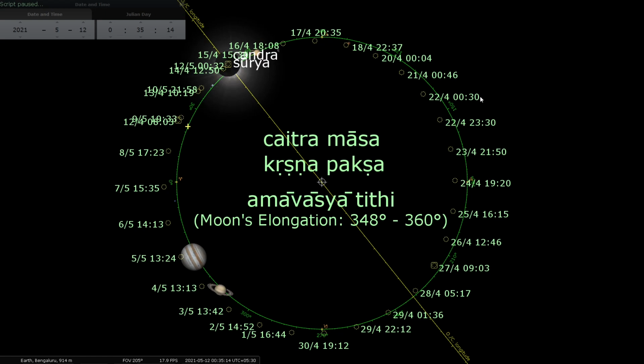But what you need to be aware of is that the Tithis can change. The cutover happens from one Tithi to another any time. Morning, afternoon, evening, midnight, noon, whatever. It just happens based on the movement of the moon. It has no correlation with sunrise or sunset. So you can take a look at all these dates and all these times.